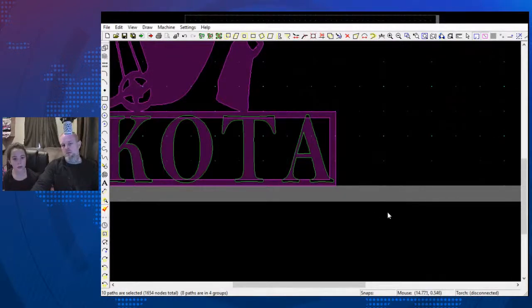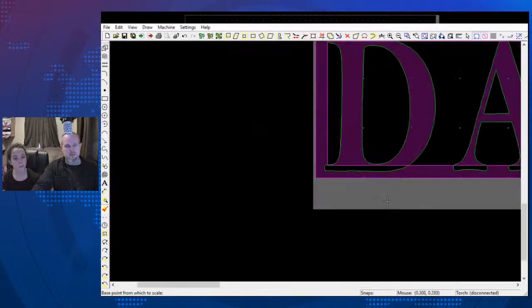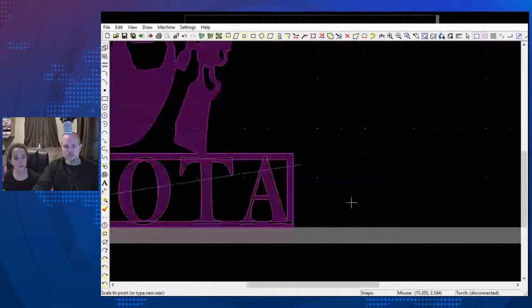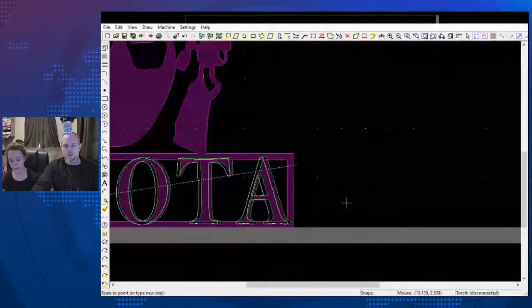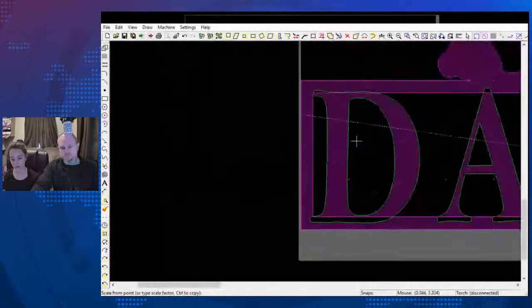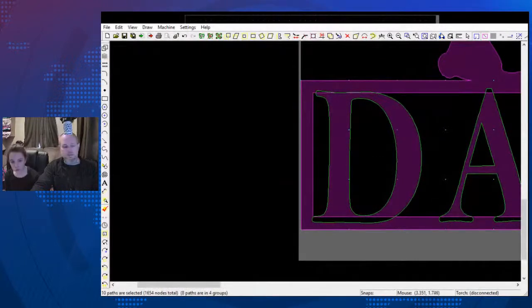Because now, whenever I select that and I merge them together, it's going to create the holes so that the name stands out. We can shrink it down some if we want. It doesn't have to be that big. Hit S, N. We can shrink that down to there. S, N. And we can shrink that down to there. How's that look? Better? Yes.